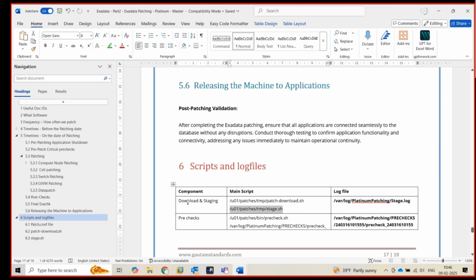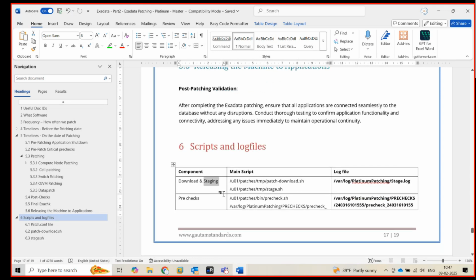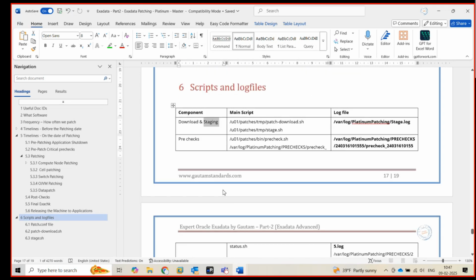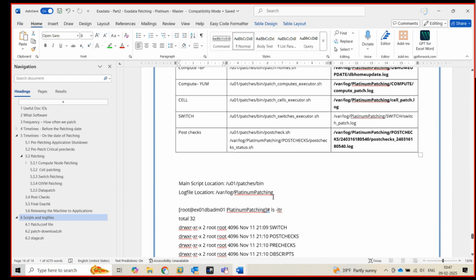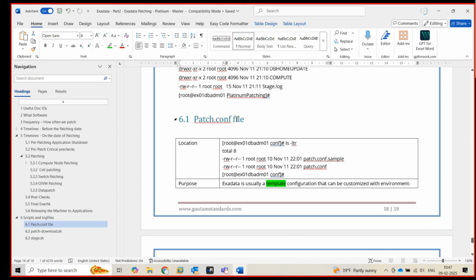Yes, then I will download the April 2024 QFSDP. Like that, the patch download script will read the patch.conf, come to know which QFSDP you want to download, and it will download that only. And staging across all the nodes, your patches will be staged, right? That will be done by the stage.sh script. For that also, the patch.conf file is the main file.